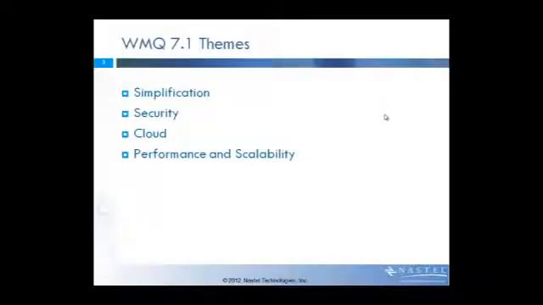So if we look at the themes of MQ 7.1, IBM typically has several themes within the release. This one was focused on a couple of areas: simplification, making it easier to install and use; security, tightening down the security even further; a number of initiatives around cloud at IBM, and MQ was included in that; and then performance and scalability, which is always included in every release.